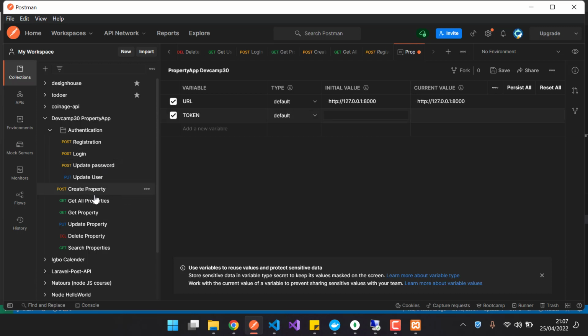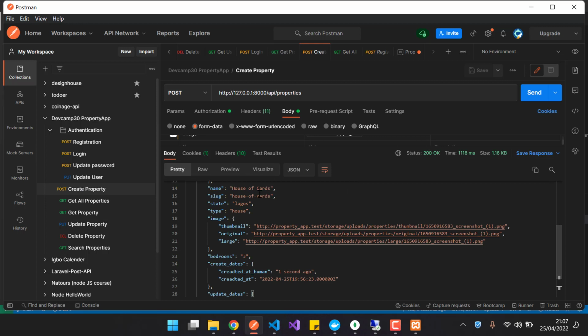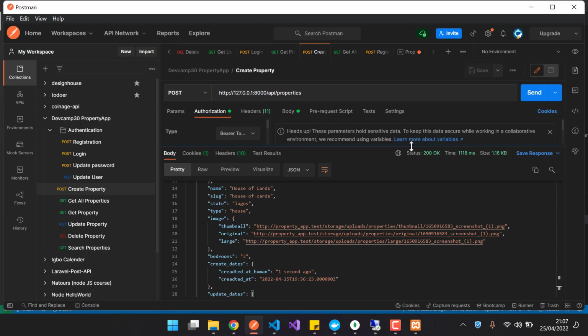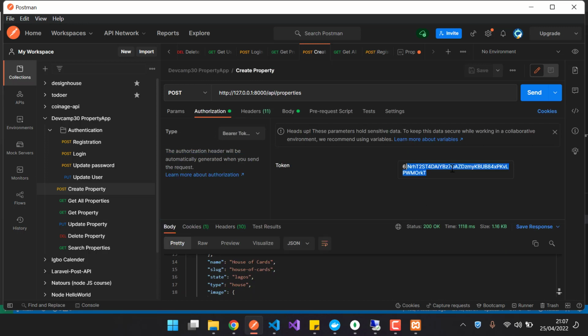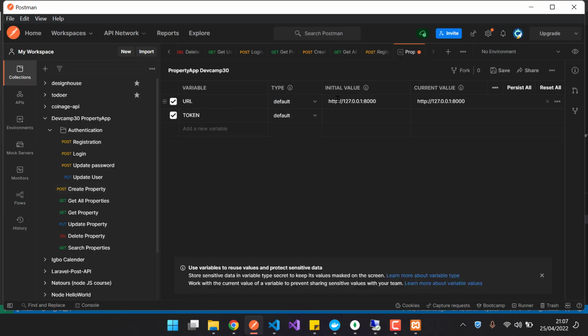What's our current token now? What did we use here? Okay. So to actually use these variables, first of all, you save the environment.